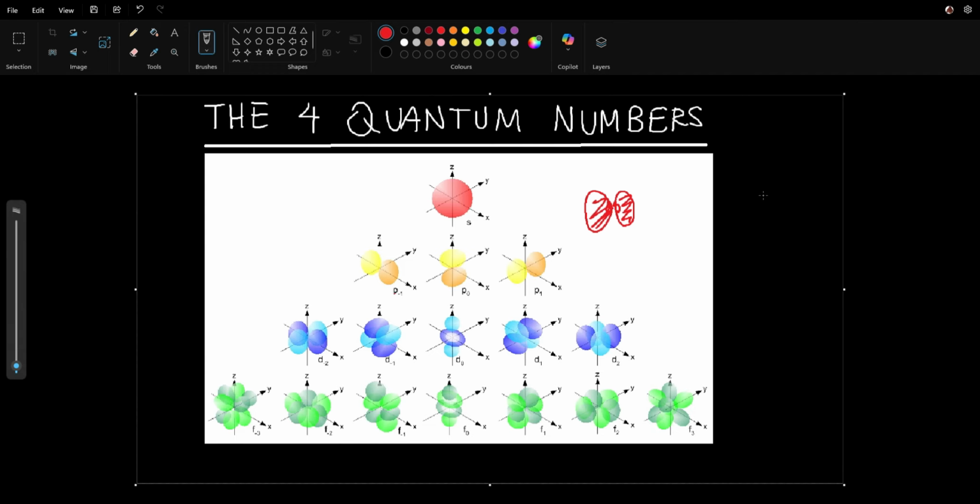So see, we have P -1, P0, and P1. What's the difference between these three? Well, we look at the axis. We have Z, Y, and X. On P -1, they lie on the x-axis. So there's one right here and one right here, and we can see the x-axis cuts right through them. Then this one, they're on the z-axis at P0. So this is the p orbital, and then like this right under it. And now this one, they lie on the y-axis, right? They're parallel to it, just like that.